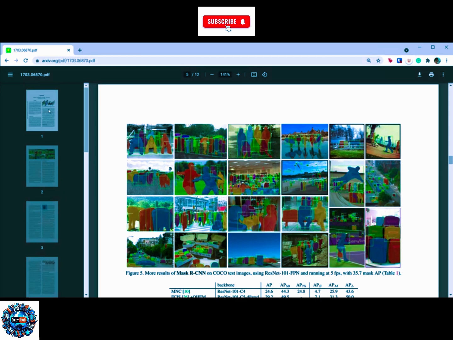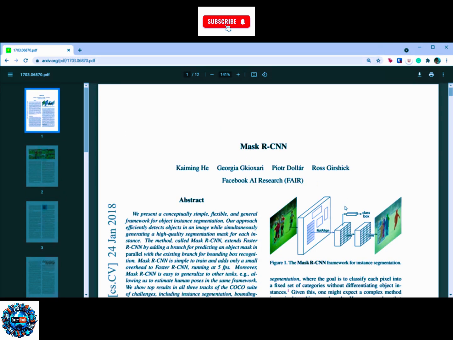It adds a new mask RCNN system to the Faster RCNN model that uses a fully convolutional network to create a mask of pixels from each proposed region of interest. From this, the model outputs a class prediction, bounding box, and pixel segmentation for each object found in the image.